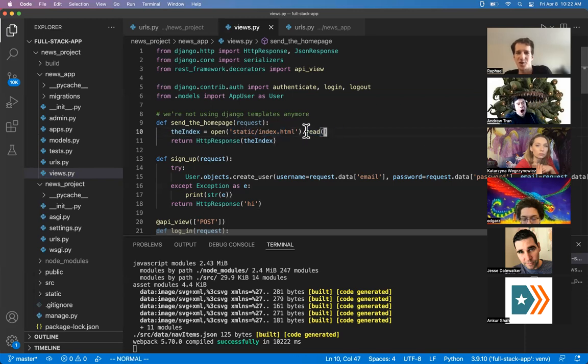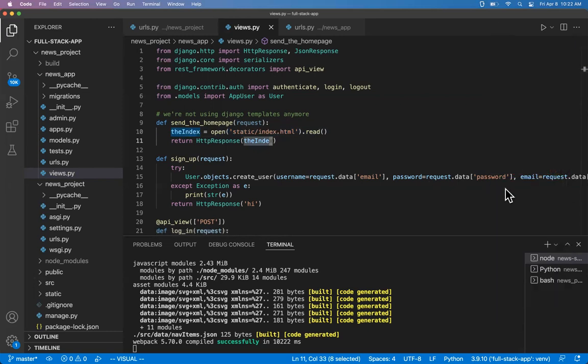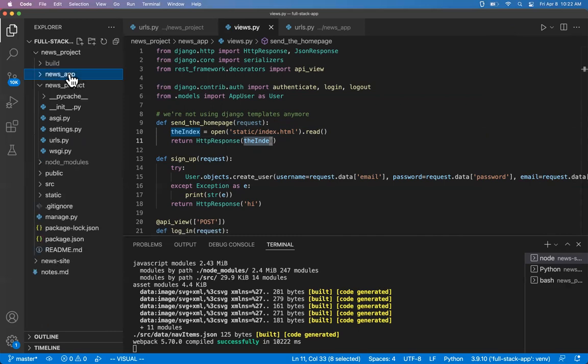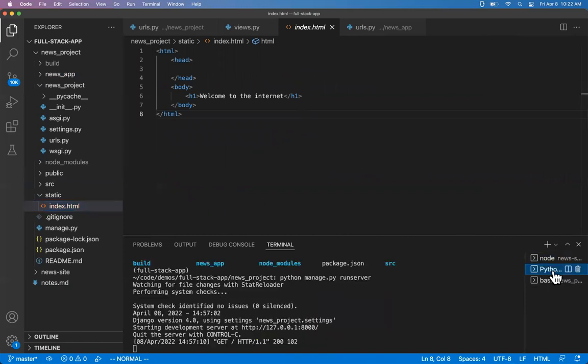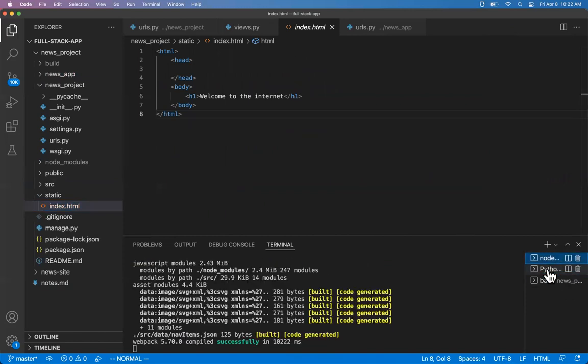So this just gives me a string of all the contents of this file. And then we're sending it in an HTTP response. So let's just see real quick what that actually looks like. It's not going to be very impressive at all, I promise you, because this is the index.html in the static folder. But still, let's just run the backend, make sure this actually works.